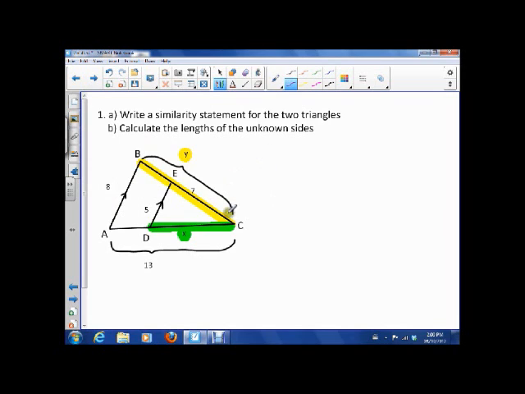So angles, well, first of all, we can say that angle C is common. So that's done. Then there's a parallel line here, so that means there's going to be an F pattern right there because there's two parallel lines. So that means that we can say that angle ABC is equal to angle DEC. Remember, that means we've got two angles, and that's enough.